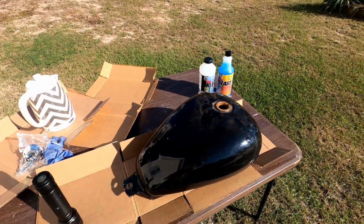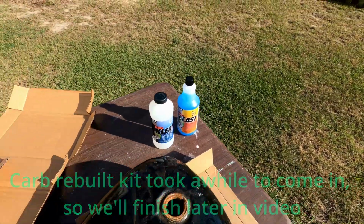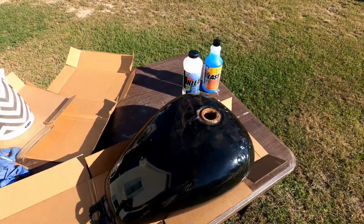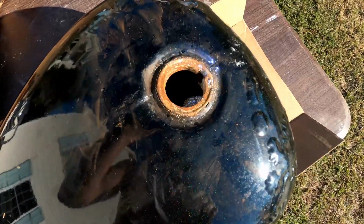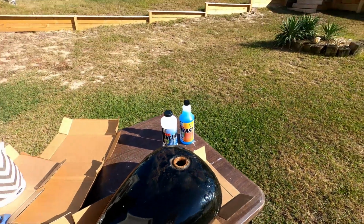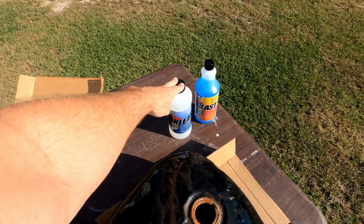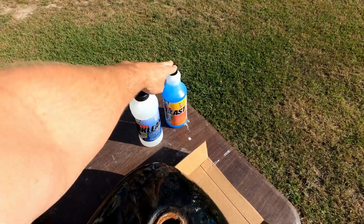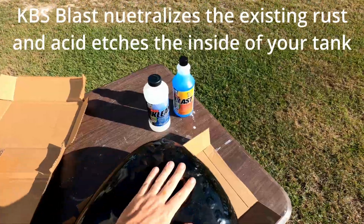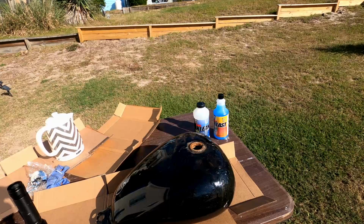All right, now we're going to start on the fuel tank. I'm using KBS to clean it. I used this on my Harley and it actually worked really well, so I'm going to try it again. You see in there, it's pretty rusty, so we'll see how that looks. This first step is supposed to clean off all the rust. This is going to pretty much dissolve the rust afterwards. And then there's a tank coating inside that we'll put in after we do these two steps. So the first thing we'll do is the KBS clean.